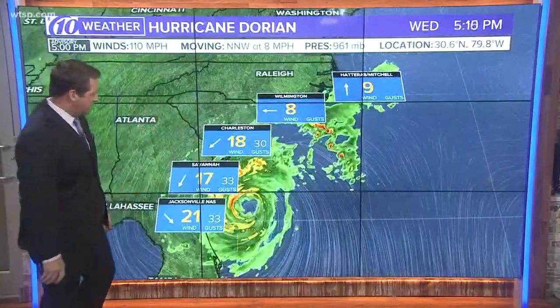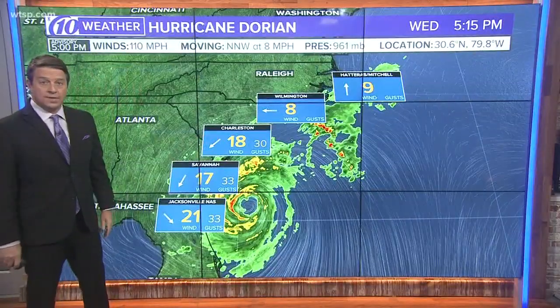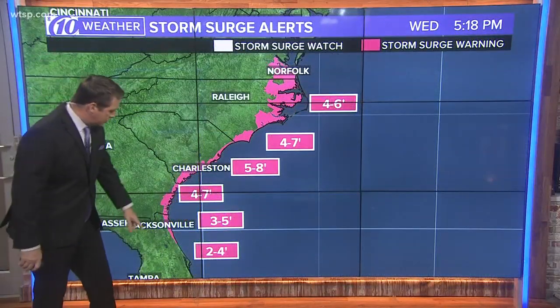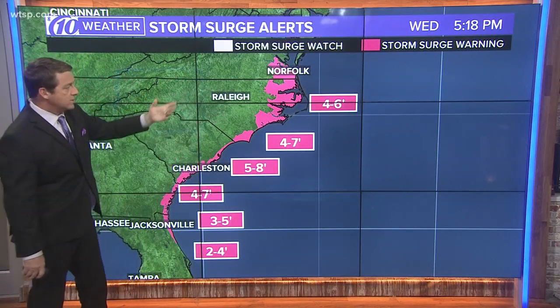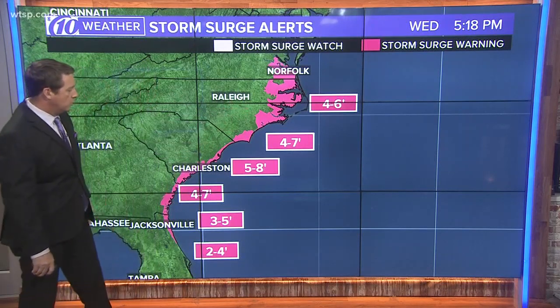But then you go up the coast and here it comes. Savannah and Charleston are the two spots to watch the next 12 hours, especially Charleston, and eventually Myrtle Beach and then up into Wilmington as those winds will continue to increase. Storm surge warnings all the way up into the Chesapeake Bay as a result of this — four to six foot surge for most areas, including the Outer Banks, and four to seven feet for Wilmington.